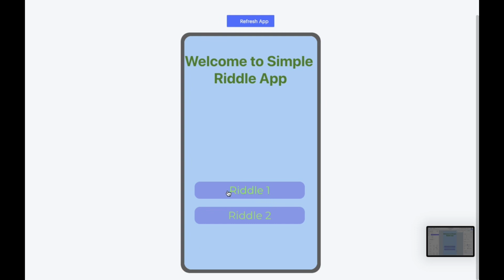So I'm going to click on riddle 1, and then it will show the riddle. After 5 seconds, it will show the answer to it. That was a pretty good riddle, and you can try and guess this one, but I did include an answer, so you don't need to comment it down. But if you do that, then we'll change it. There's another thing, that the bottom one should just go to blank when you click the second riddle.